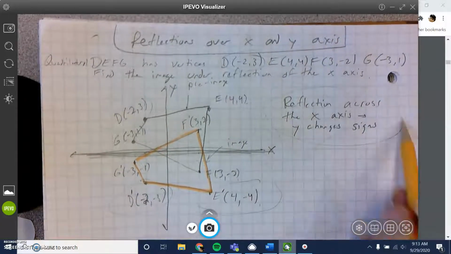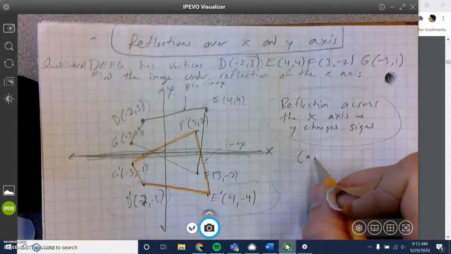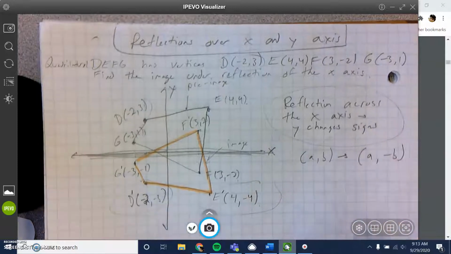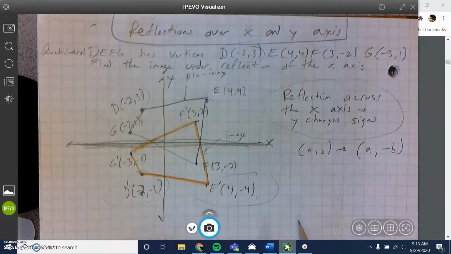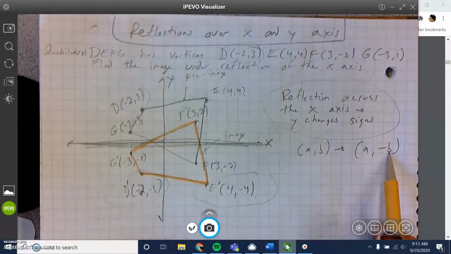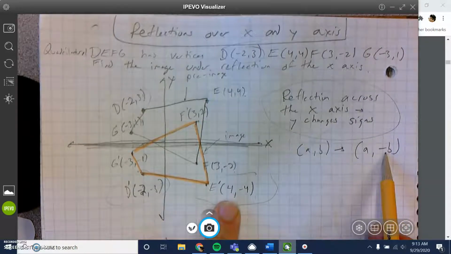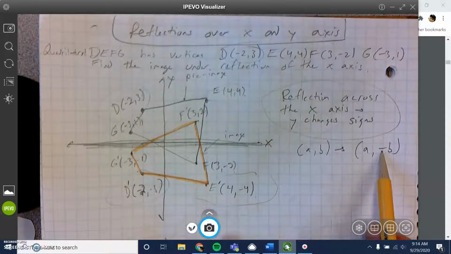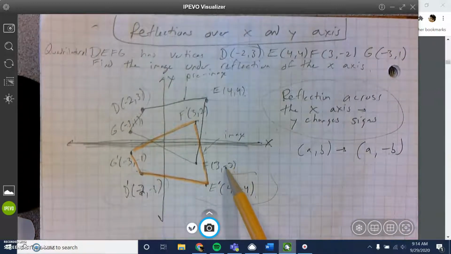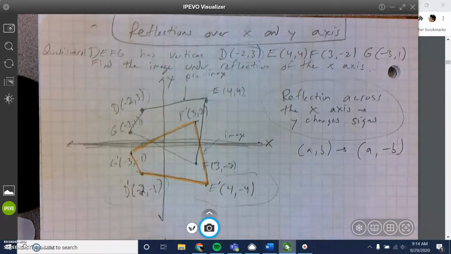We're always looking for patterns. Math is all about patterns. So if you want to do a little mathematic rule, that's how it looks. So you just take the point and then you make the y coordinate, you multiply by -1. So this just means the opposite. So it doesn't mean it has to be negative. It just means the opposite, because negative times negative is a positive. There we go. Cool.